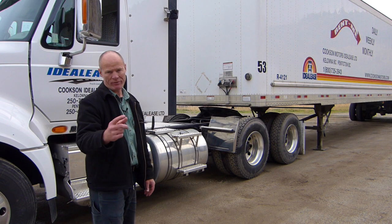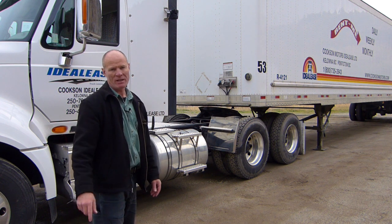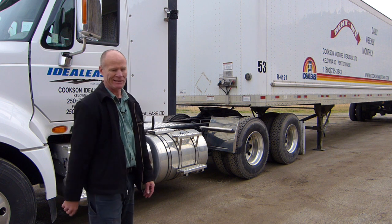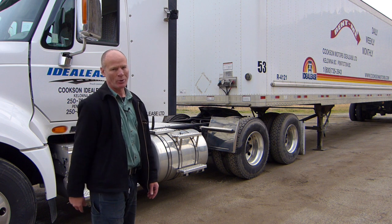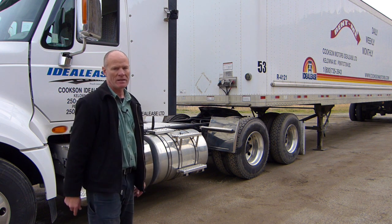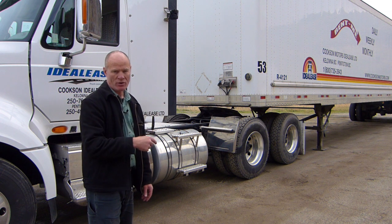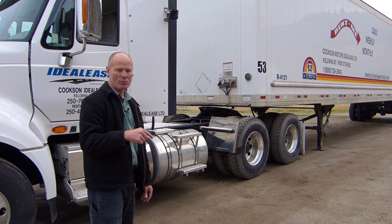Quick review of unhooking — we're all done unhooking and you can basically drive the tractor away at this point. LAP — Landing Gear, Airlines, PIN. Crank the landing gear down. There are two gears on the landing gear — a high and a low — and make sure that you lock the handle in, otherwise you look like a rookie. Remember, being a veteran isn't really about knowing more — it's simply looking like you know what you're doing. Make sure you lock the handle in when you crank the dollies down. Crank the dollies down until you touch the ground, put it in low gear, and continue to crank it down until you hear air escaping from the air ride suspension on the truck. Then disconnect the lines from the trailer and work outside to in.